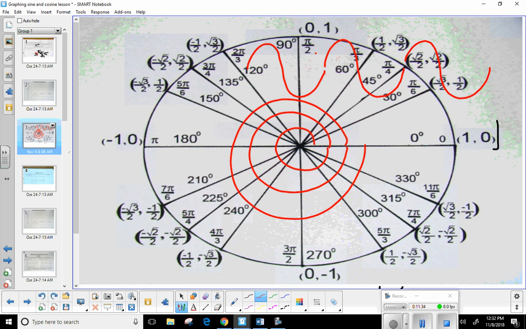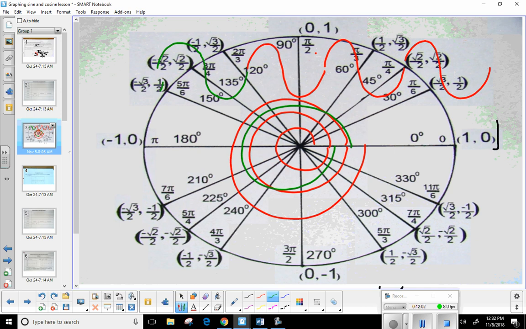Now, I can also do what? Can I go the opposite direction? Let me go ahead and use green here. What if I went in the opposite direction? Well, that just means I'm going to get the same curve just going in the other direction. So that's where this graph comes from. You're taking those ordered pairs right off the unit circle. Does that make sense for everybody? Anybody confused by that?